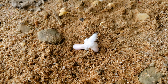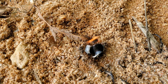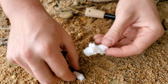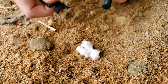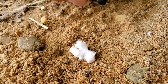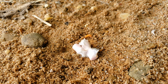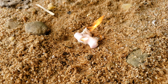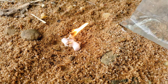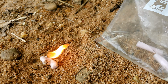So it's been about a 5 minute burn time. That's pretty good. Here we go. So I've gotten that fluffed up a lot better. Let's see if we can get this started now. Look at that. Here we go. And that was submerged in that bag of lake water for nearly 20 minutes, I would say. Yeah, about 20 minutes.